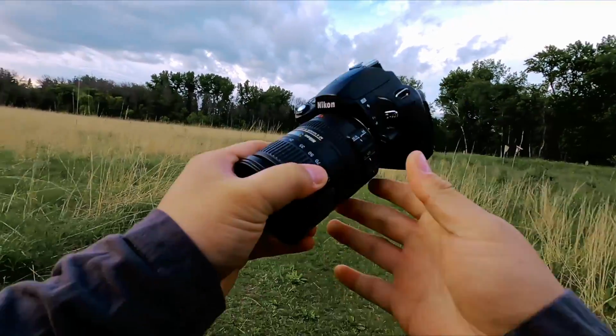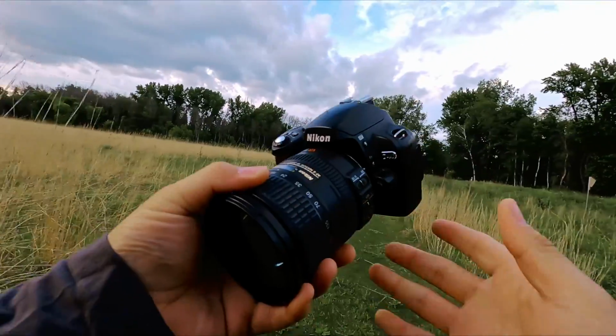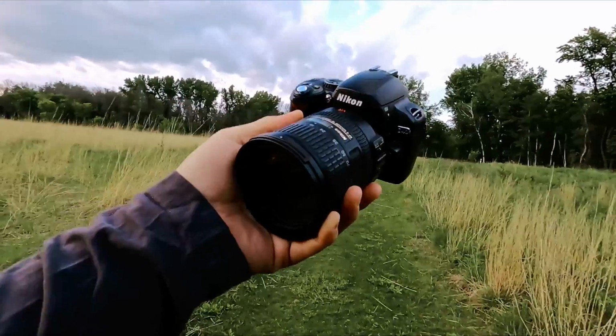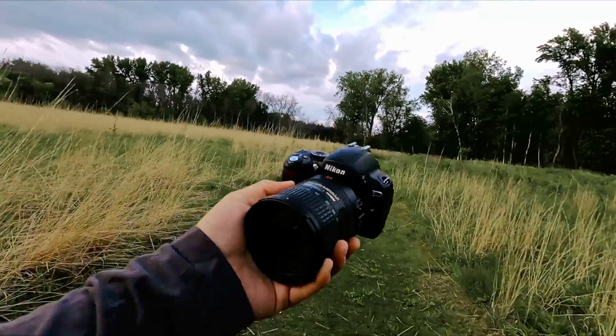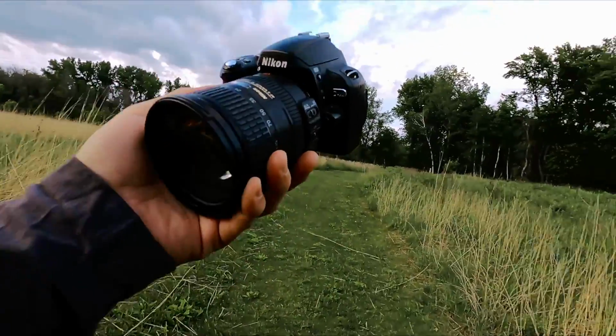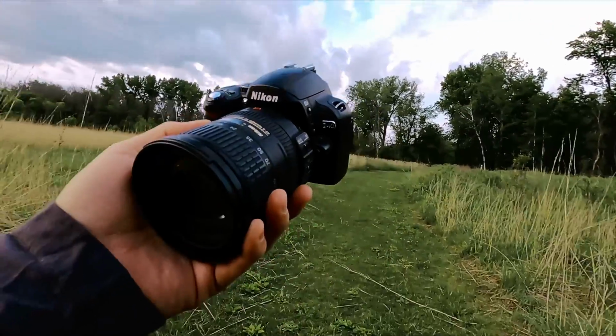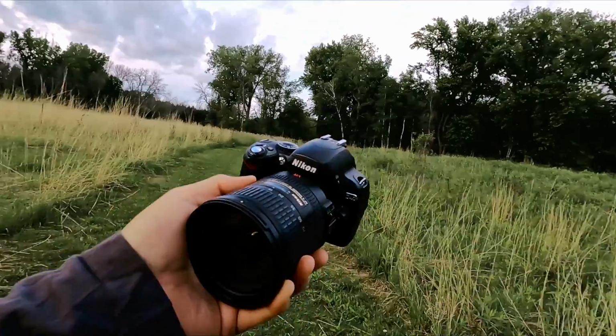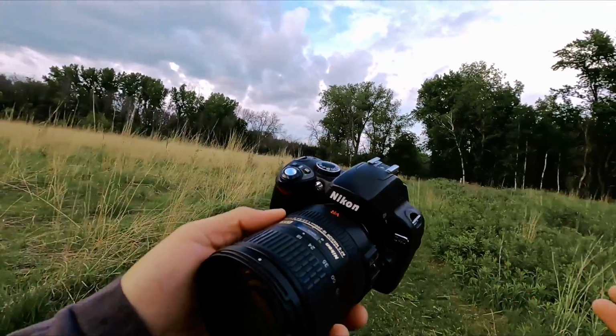I'm just sticking with Nikon because I'm more familiar with Nikon. That's one of the reasons why I will always suggest and be a proponent for these cameras. It's just because you can find one for cheap and you can basically learn to grow with it. And you can tell people that you didn't spend thousands upon thousands for a nice camera that will probably give you decent images.